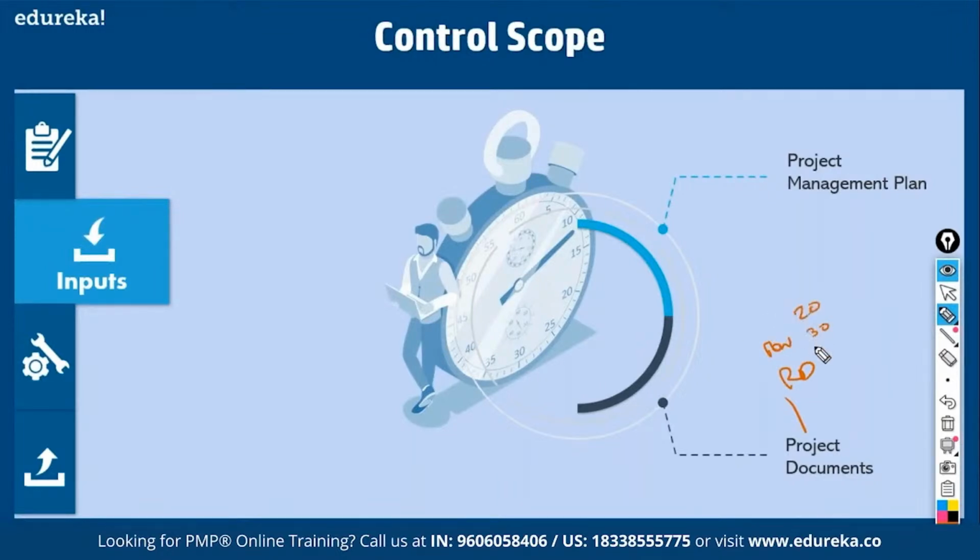Well, you have delivered only 20. So requirement documentation tells you where you under delivered or over delivered, right? Then the requirement traceability matrix tells you what test cases you're supposed to do. Did you test for certain requirements which are not there? So did it cause any scope creep? All that you understand. Okay, project documents, fine.